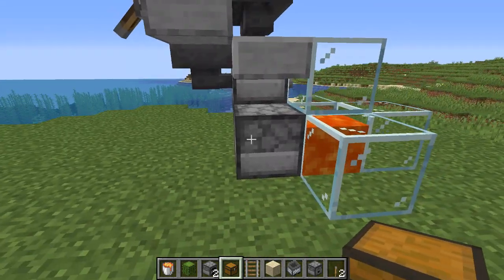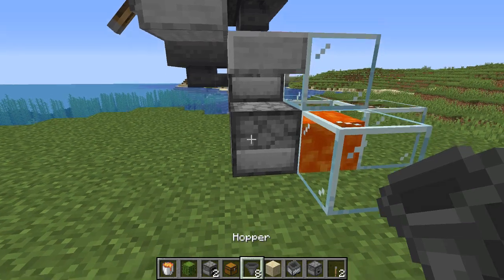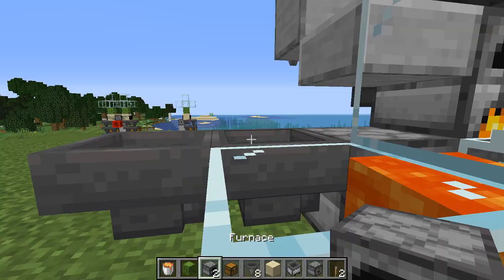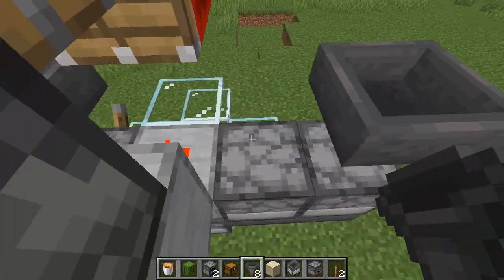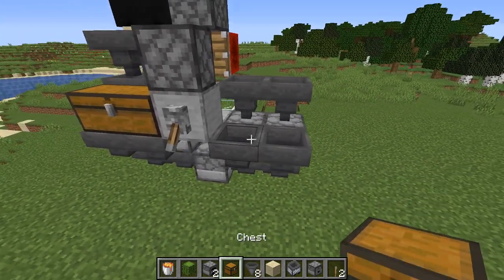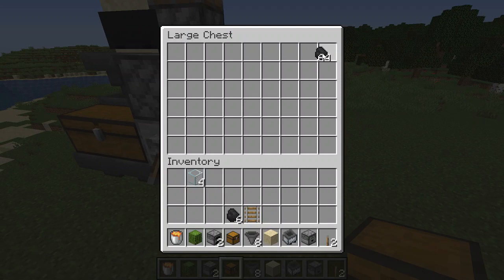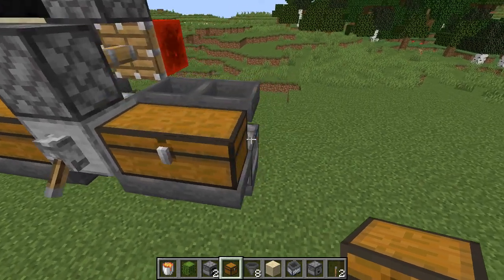Let's just turn this off so it stops clicking on us. We're going to get our hoppers, and we're going to face 2 of them going into this dropper. We're going to take our furnace and put them on top. We're going to get more hoppers to place 2 on top going in and 2 from the back going in. And then we can put our double chest down here that we took from right there.